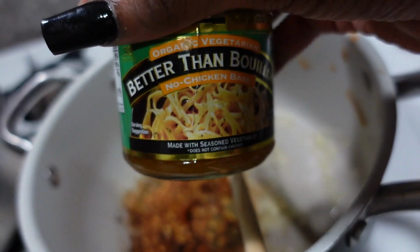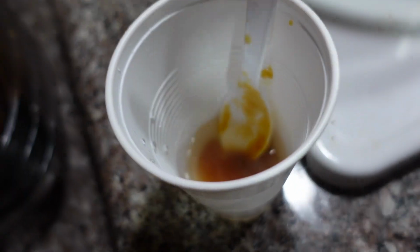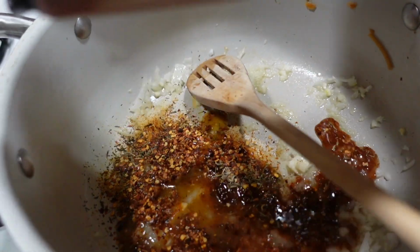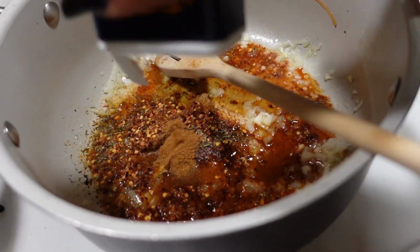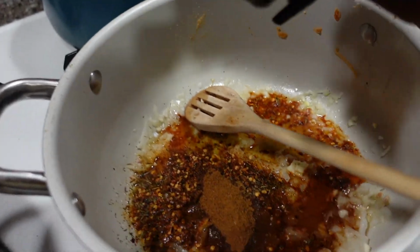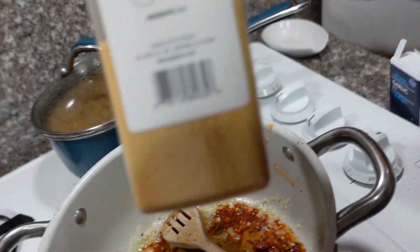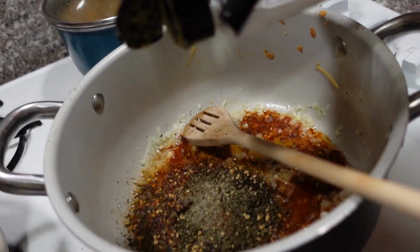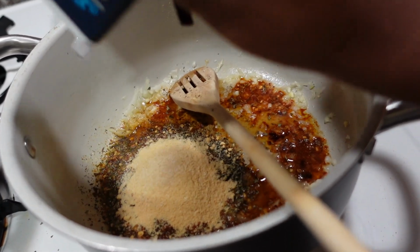I have some no-chicken Better Than Bouillon chicken broth that I just dissolved into some hot water. Now I'm adding some ground cumin, some Italian seasoning, some onion and garlic powder, of course. And you know I OD'd with the garlic powder, okay? And of course, lastly for salt, I'm gonna add garlic salt.